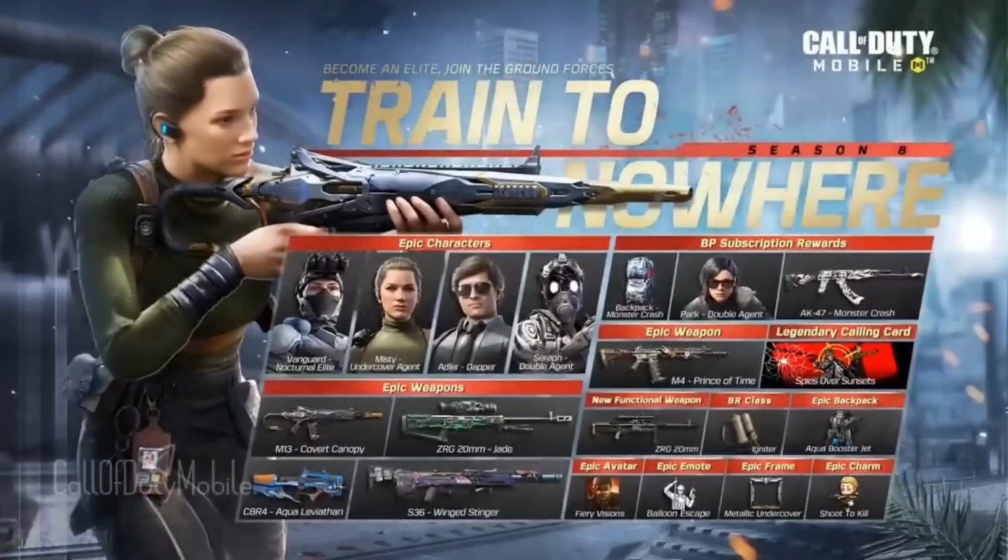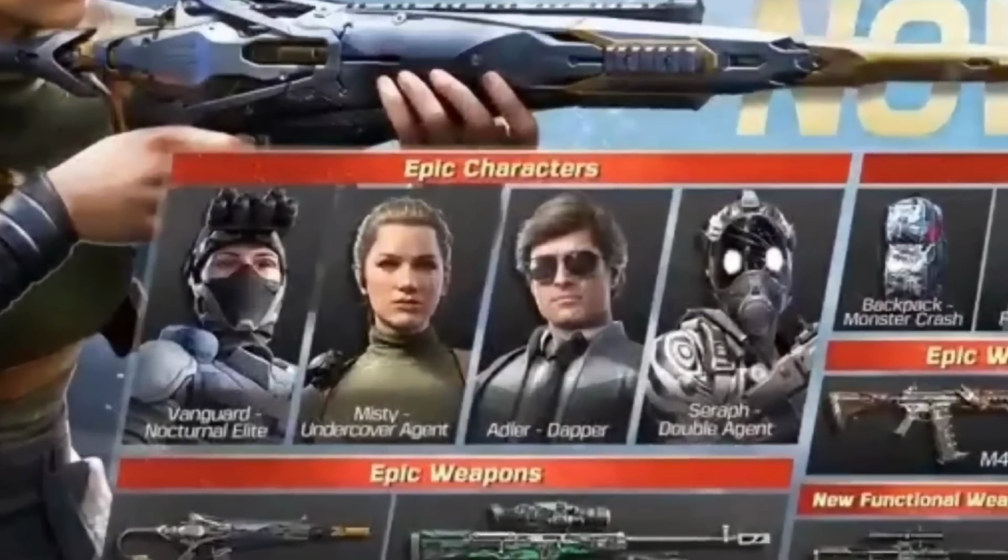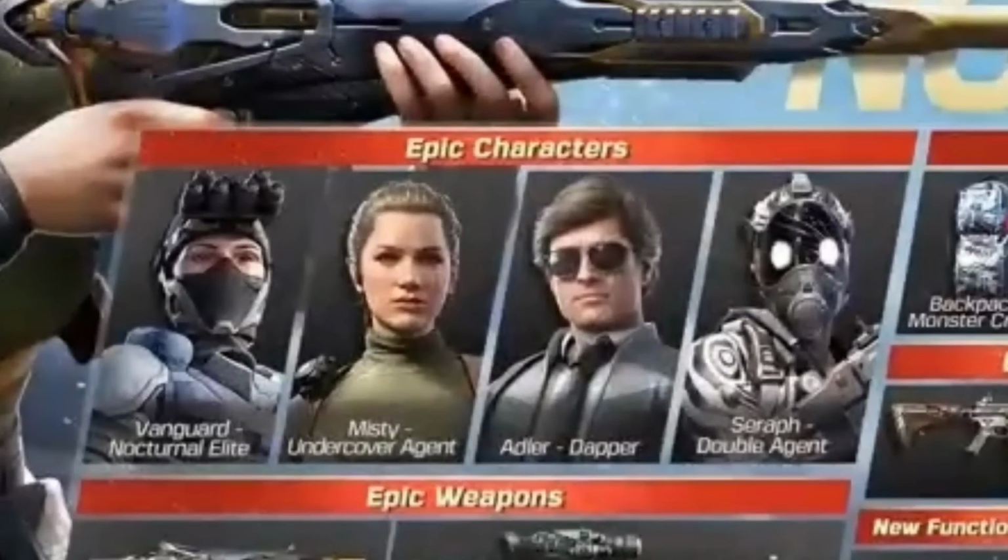Alright, let's have a quick overview of the battle pass rewards. Starting from the characters, we have 3 female characters, 1 male character. The first female character is Vanguard Nocturnal Elite, second is Misty Undercover Agent, third is CRF Double Agent, and the male character is Adler Dapper.